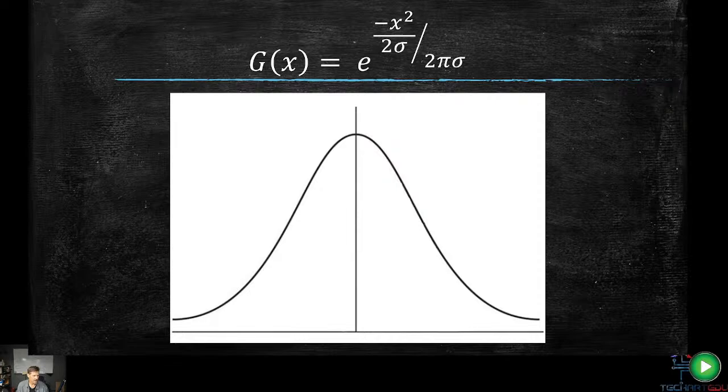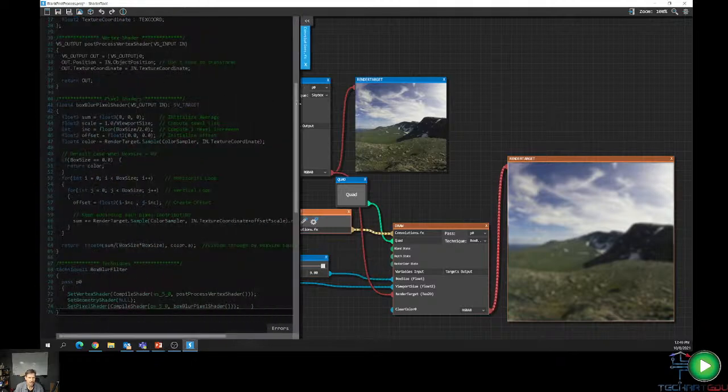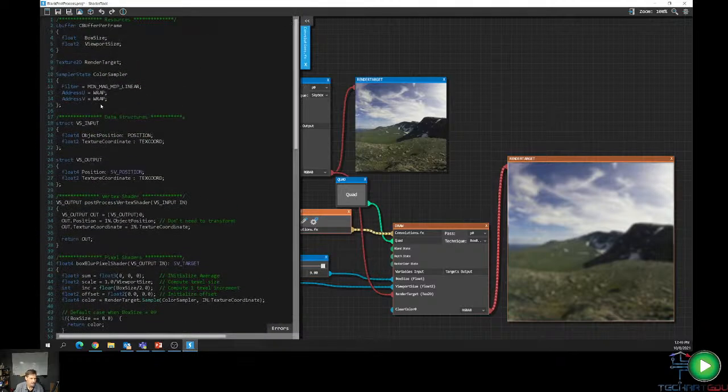All right, and I'm going to go ahead and work on this, and we're going to create an actual Gaussian filter. I'm going to return back to my display here. And then we're going to start off by adjusting our resources. Now, where is it? Oh, here we go. I'll scoot back up here. Now, we're just going to make adjustments to our C buffer per frame.